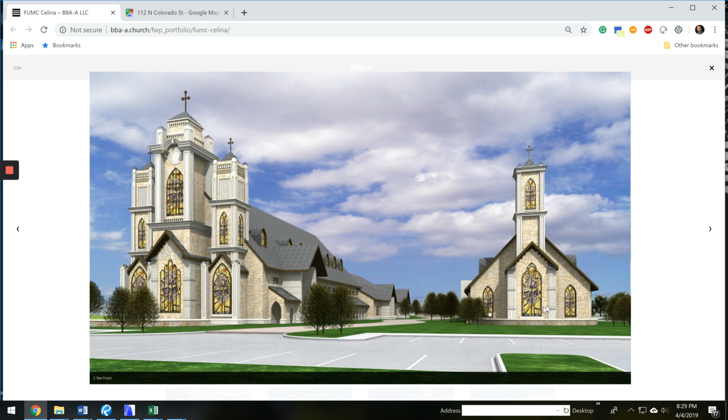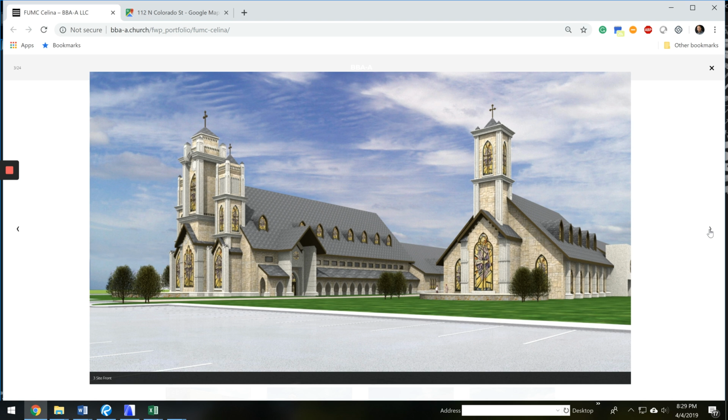Over here on the right, you see phase one. You see it much simpler, smaller scale, but yet the way it ties in very beautifully. These are our original renderings. And then you'll see as we progress how this moved along to the actual building, and it held its form pretty well. Another view there, you can see there's a colonnade going down the side. There's some really exciting entries and connection points. And we're very big on the way you enter a building, the way a building reaches out to receive you. And this building, of course, has a lot of entry back and forth across this campus design.